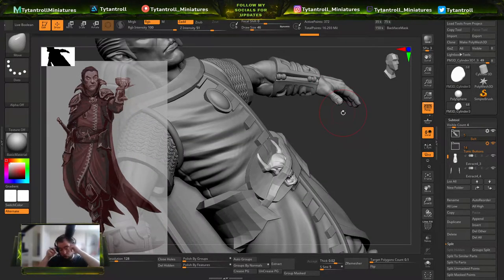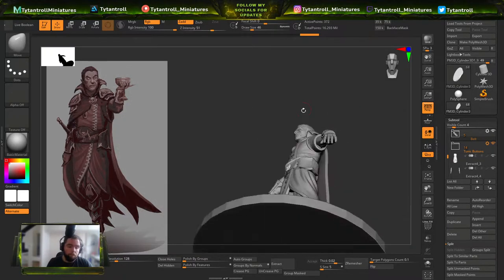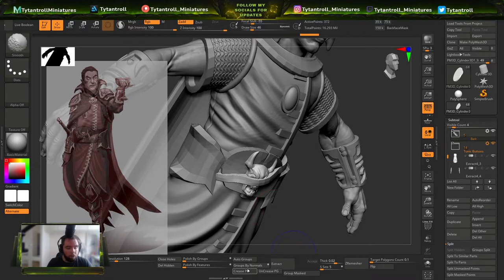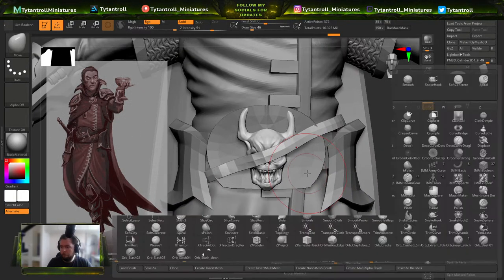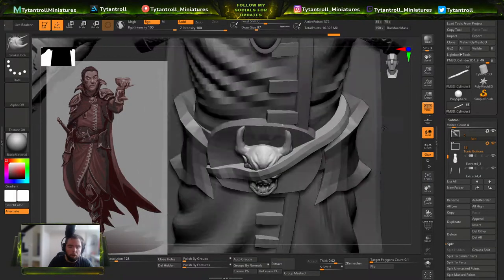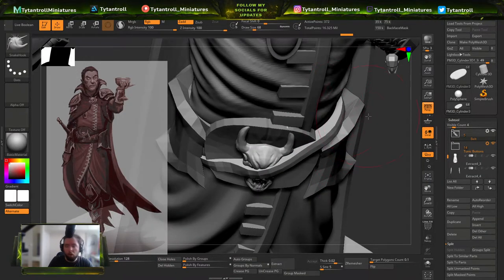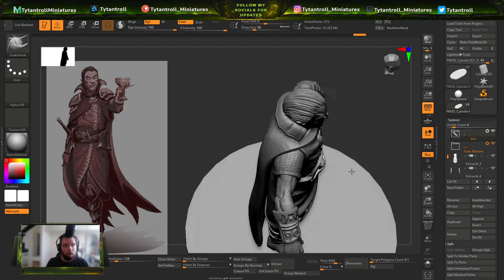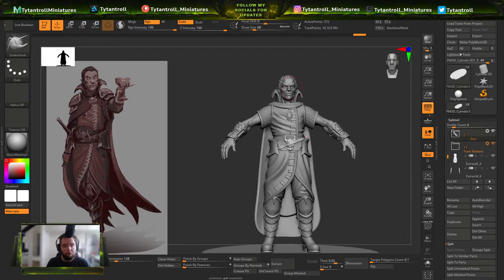It just adds another level of detail, I guess. It doesn't look fantastic, but we're going to try and get as close to it as we can. So I need a buckle, and then when the whole sculpt's done, I'll do a detailed damage pass, and I think that'll make everything really pop.